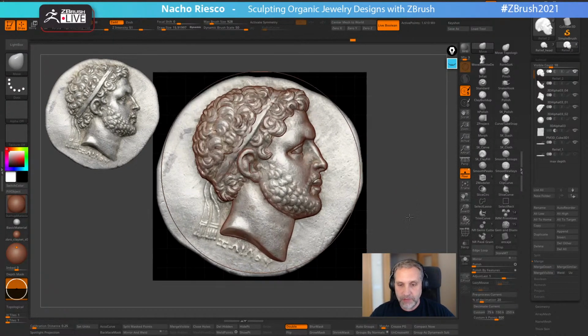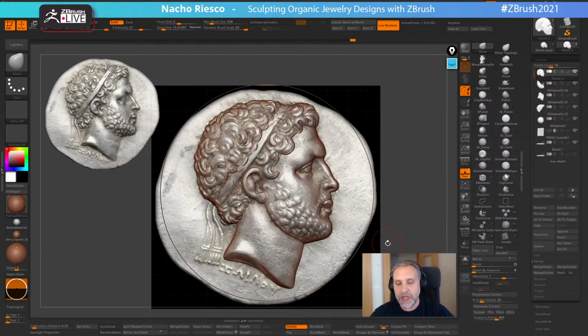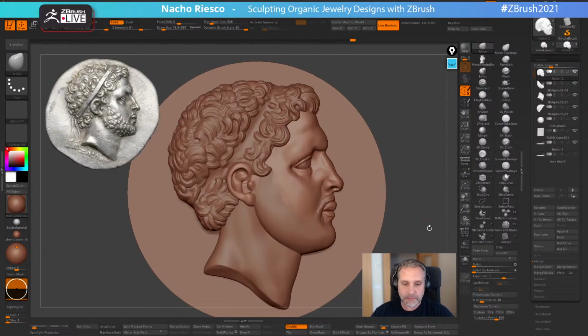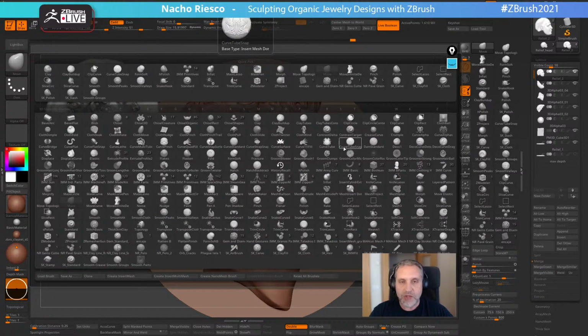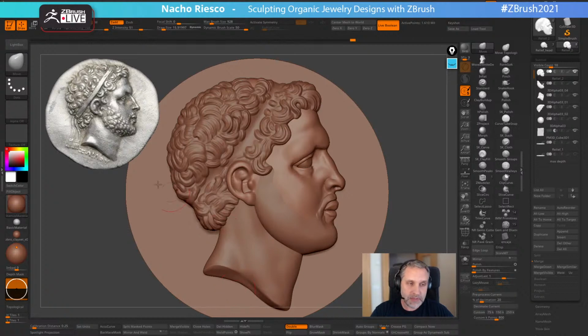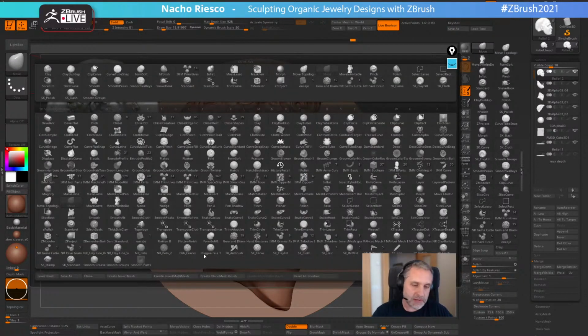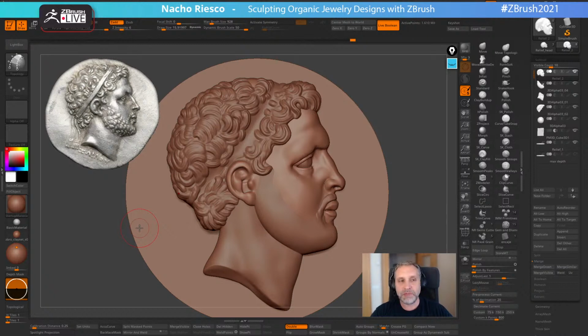Okay, so let's go ahead with more things. For today, I was thinking about trying different processes, trying not to repeat the same as I was making last week. So I'm going to start today making the headband. I'm going to use this brush. You can use different ways to do that, but I'm going to show you. This is a brush that I use a lot. This is the Topology brush. I don't know why not many people are using this brush, because I find it very useful.